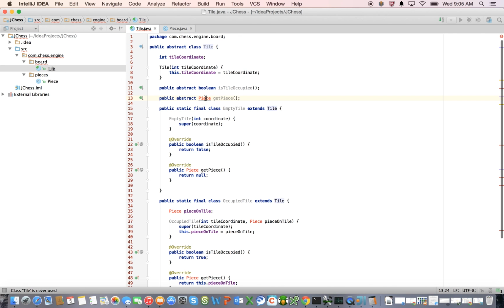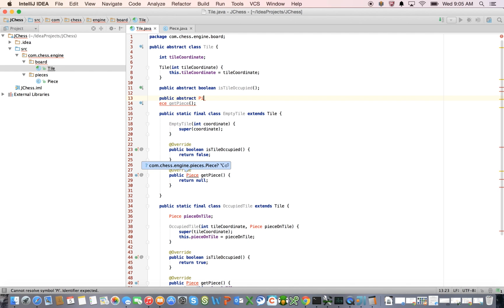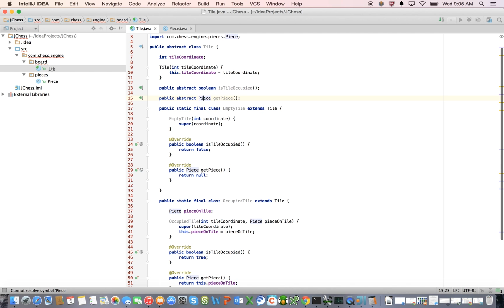And the last error that I'm seeing, after I've reorganized my classes, is that the reference to piece here needs to be qualified. I can highlight this error and hit Command Enter, or Option Enter on my Mac, and all that did there was import piece.